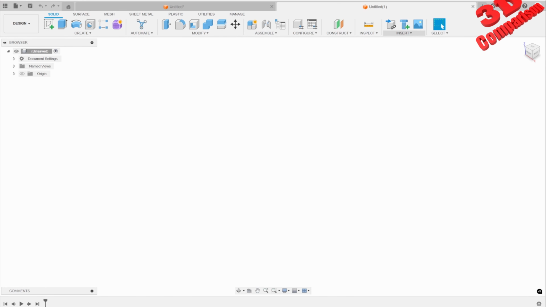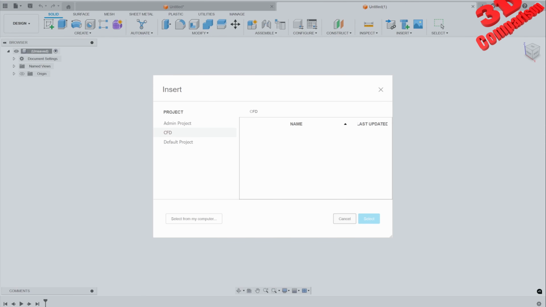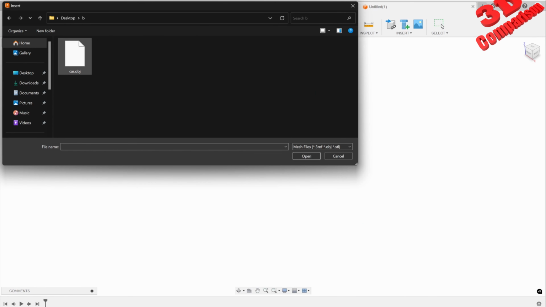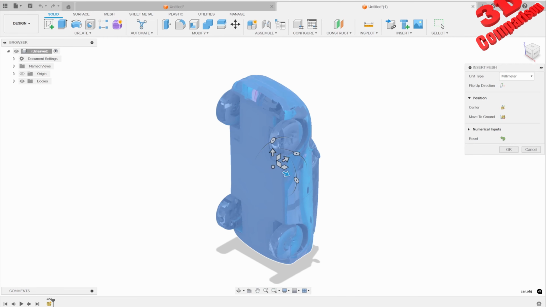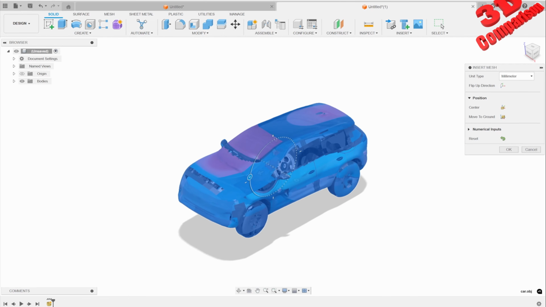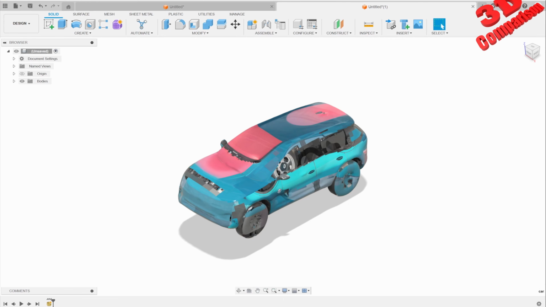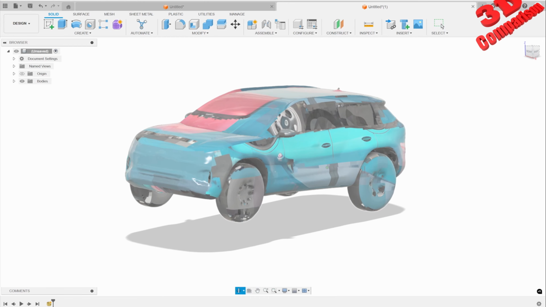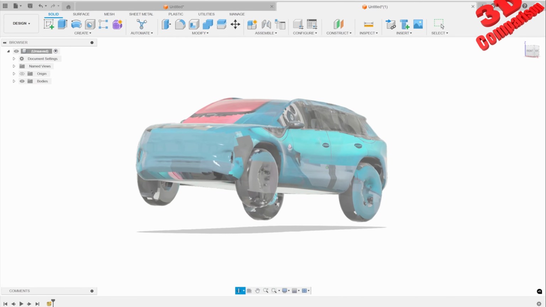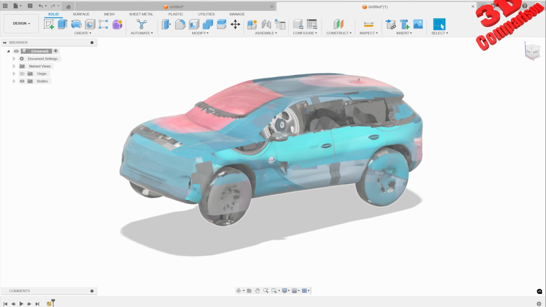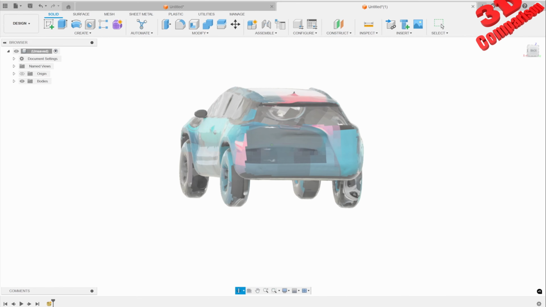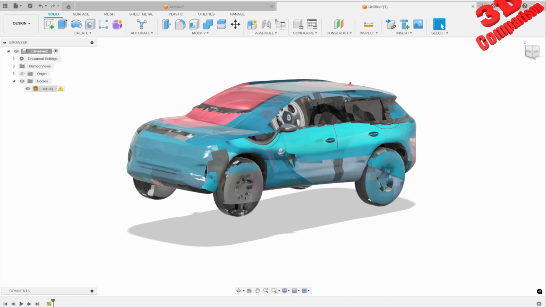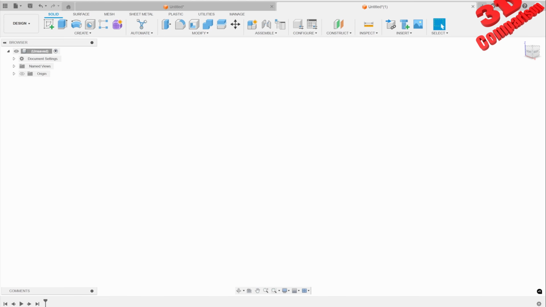And now within Fusion, I can just go to Insert, Mesh. I will select one from my computer, which will be from B, car OBJ. And if I load this, we're going to have the texture loaded as well. But in this case, we see that this is a different car. So actually, it's not a different car. It's this car, but it has a texture of one of my cars from the previous video, which was the Peugeot 3008.